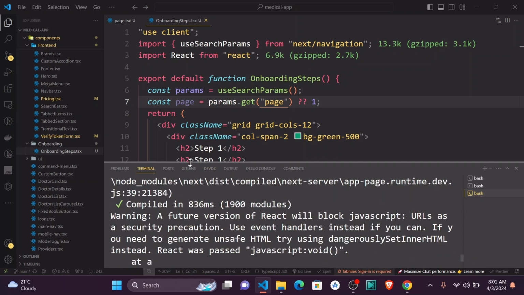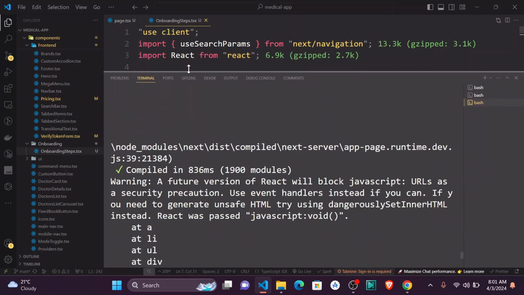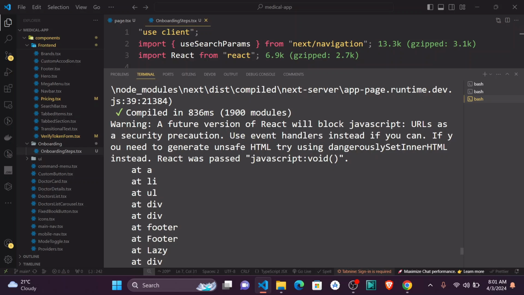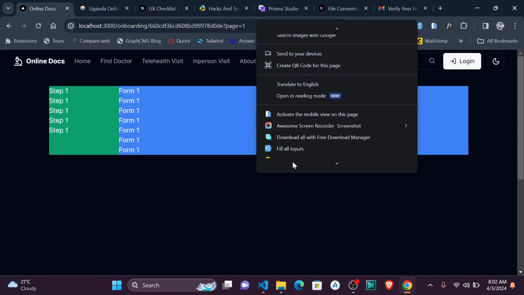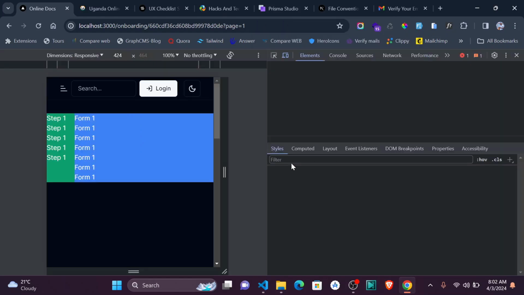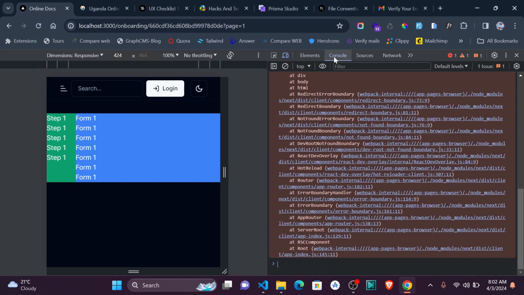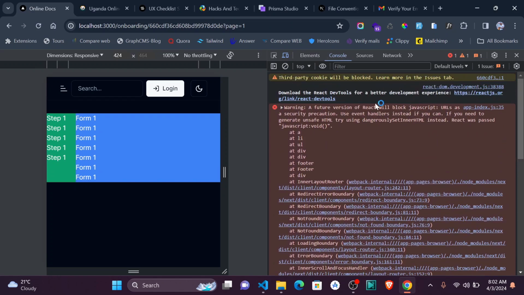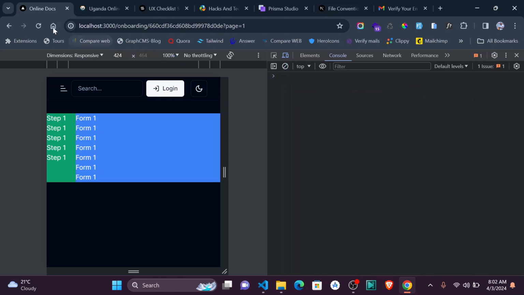Can I first move this up a bit? Oh, maybe it is in the browser. We should also have that possibility. No, in the browser, we don't have anything for now. Just refresh.